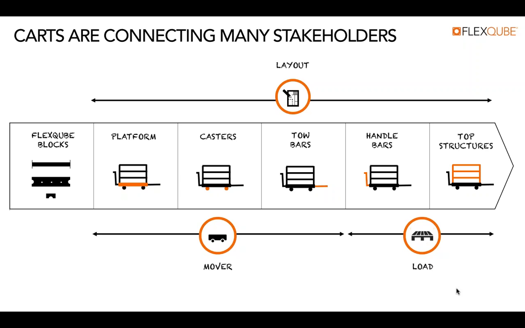Because if you see here, it shows the design process for the carts, but it also shows how it connects to the different areas. So it's really dependent on the layout. If you make a good cart solution, you can fulfill your layout requirements. You need to connect to the movers. You need to have an interface to a tugger train or an AGV. And you also have an interface to the load.